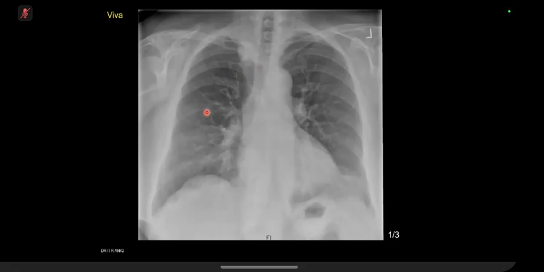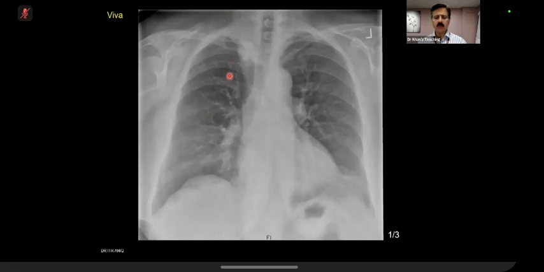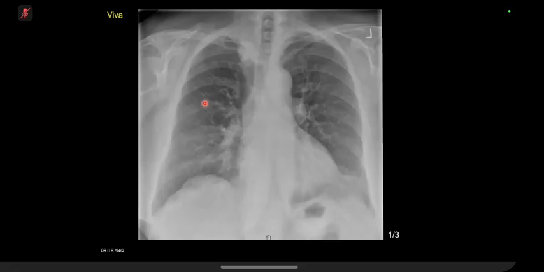There's some increased soft tissue over the right apex, with what looks like possibly some ill-defined calcification within the region of the... So don't worry about calcification. There is a soft tissue. Please continue. Okay, so there's a soft tissue mass located in the region of the right apex that seems to be inferiorly displacing the pleural edge and causing some abnormality of the mediastinal contour in that region.